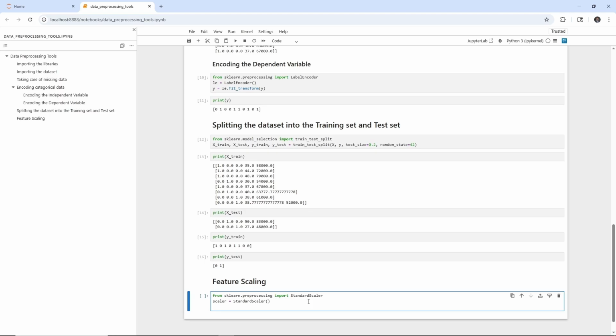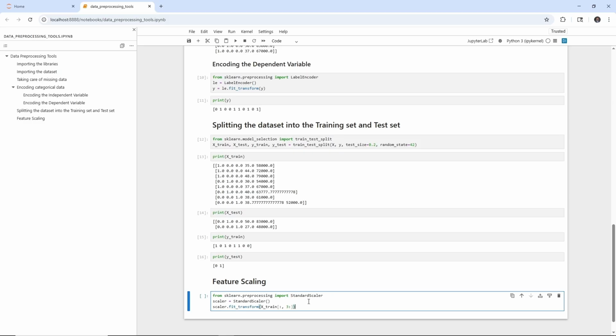So first of all, we are going to fit our scaler on the training set. Scaler.fit_transform and pass X train, all rows and all columns starting at index 3, which means age and salary.